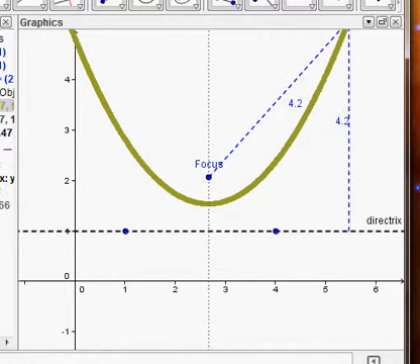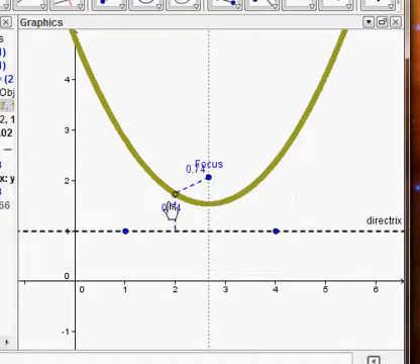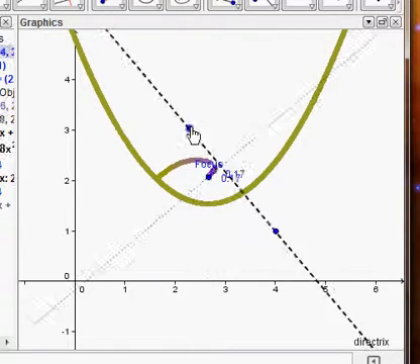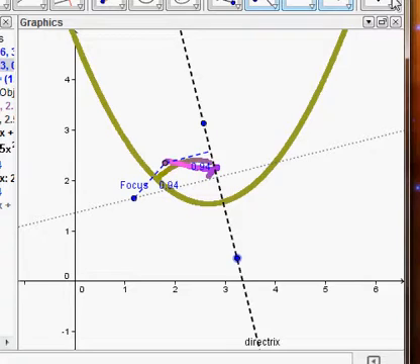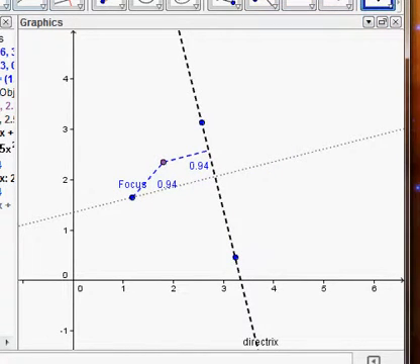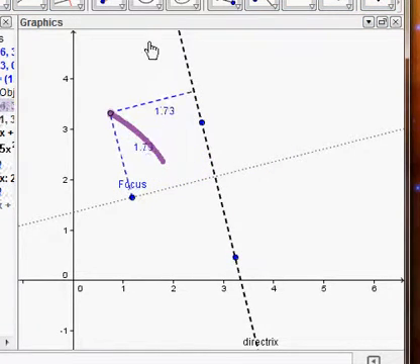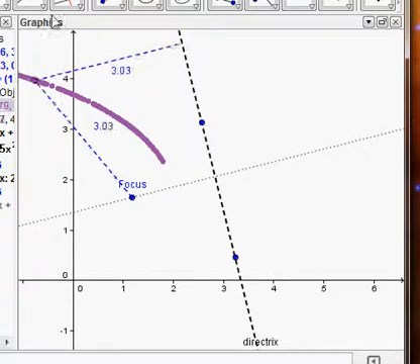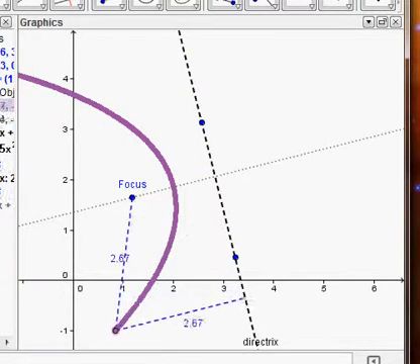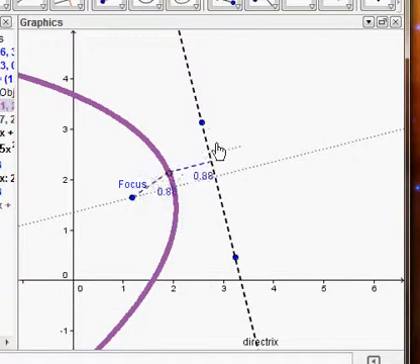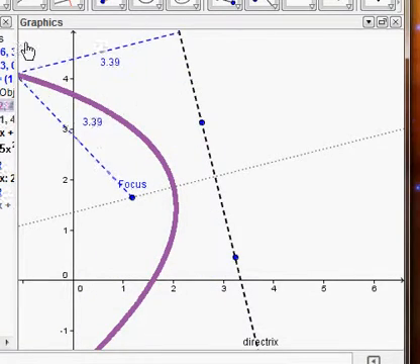What's really cool about this is that I can move stuff around. So let me move this up here, and my focus over here. Okay, we got some extra stuff there. Let me shake it like an Etch-a-Sketch. Thank you, Mr. Romney. And now we can make another parabola. It changes the colors as I move around the initial points. So you can see, again, this is the set of points the same distance from a point and a line.